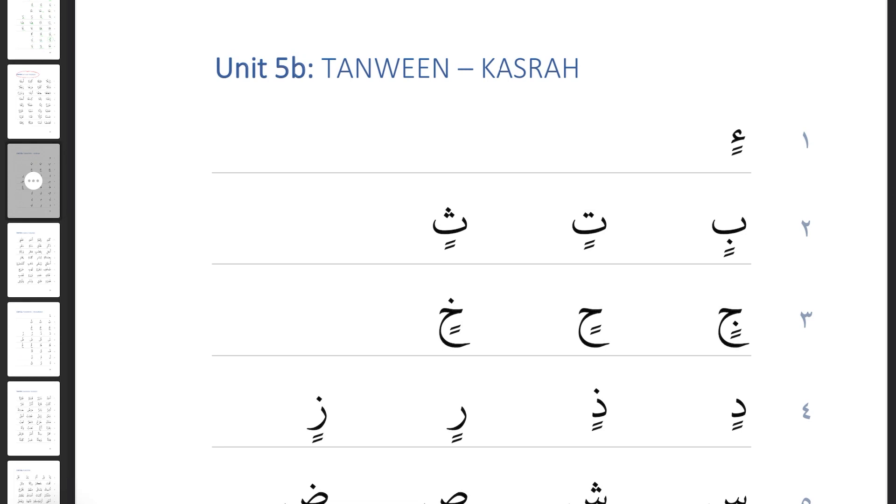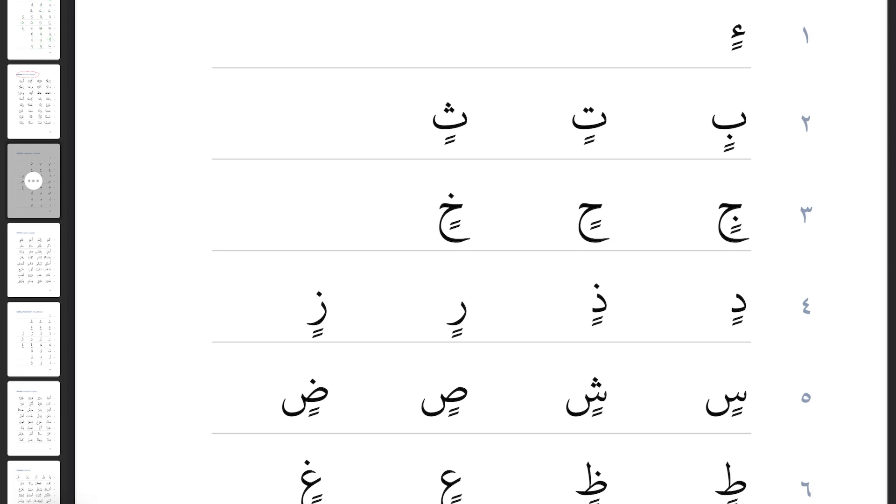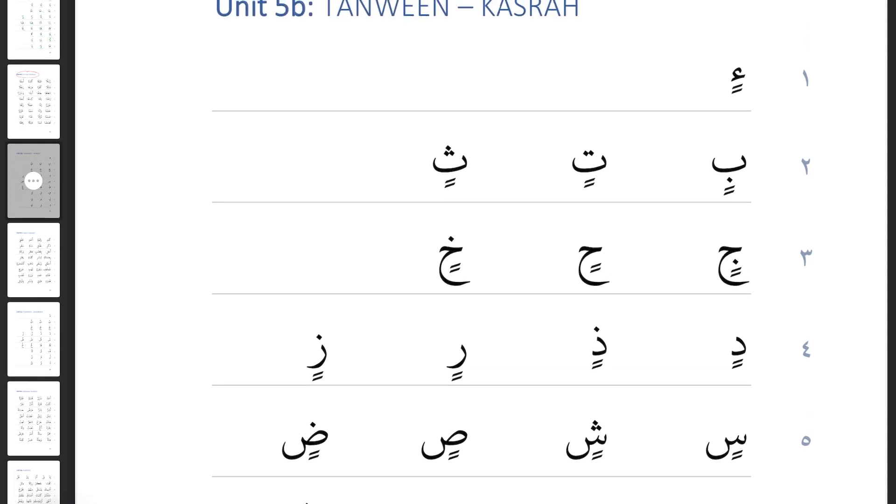So we're doubling a kasra. All of this alphabet here has two kasras underneath, and you can see there's no accompanying bodyguard of alif like there was with the tanween of fatha. This is very straightforward: one kasra underneath a letter is an 'e' noise; two kasras — tanween of kasra — becomes an 'in' noise. So 'e' to 'in': you just put an 'n' noise with the 'e'. I'll read through the alphabet and it should become clear.